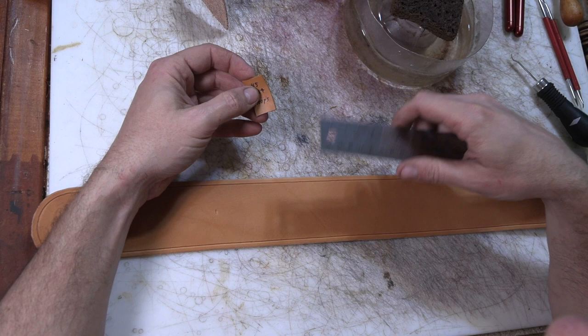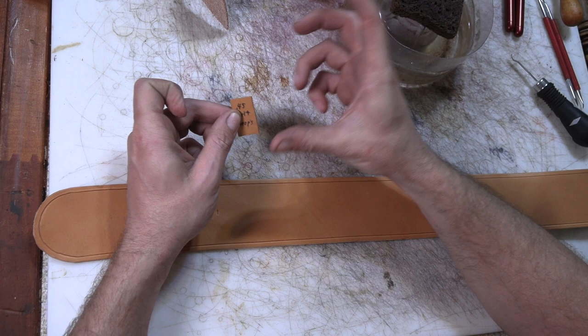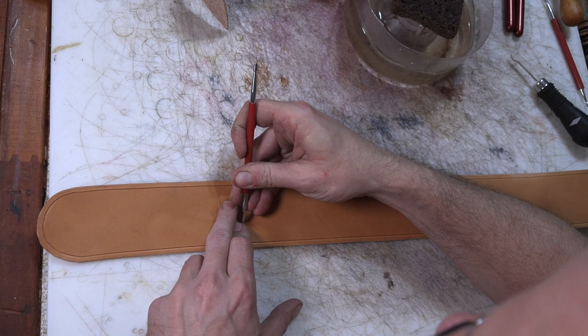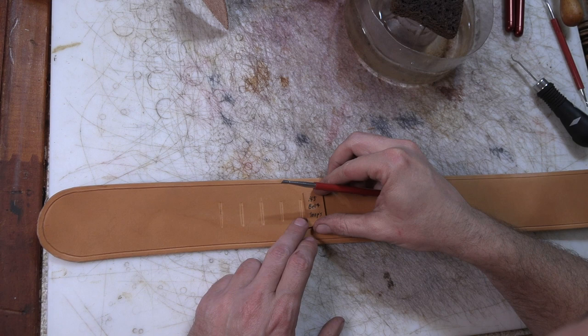And I came up with this just through experimentation. Basically, I made some cartridge loops by stitching one side, wrapping it over and pulling it down tight over a cartridge, stitching the other side, and then cutting it off and seeing how wide it was, and the length between the stitches. So from here on out, we're just going to take this and use it to mark where we're going to put our stitching for our cartridge loops. And like I said, narrow distance on this one. And there's going to be a lot of these.